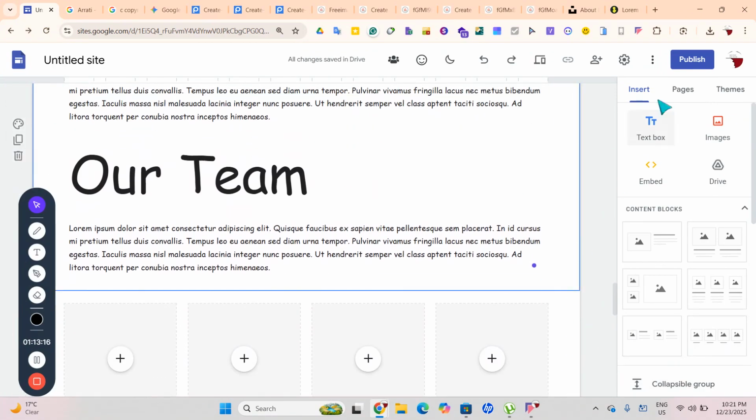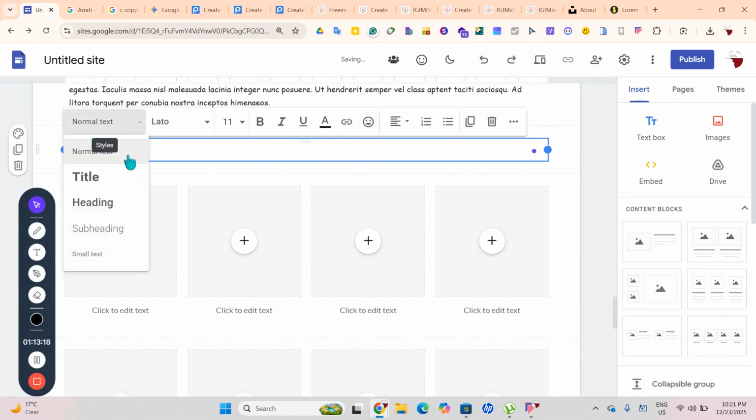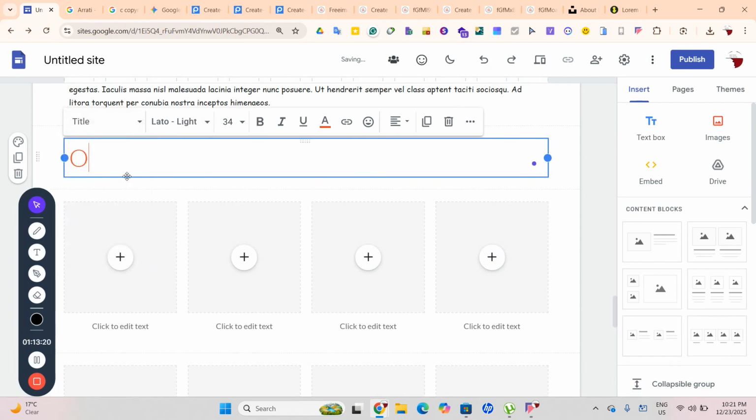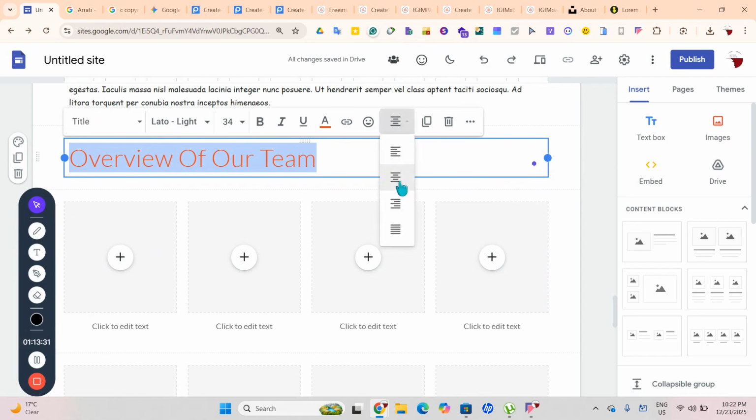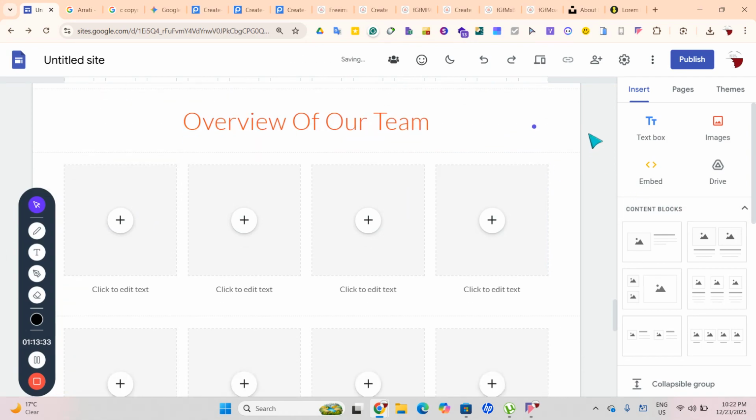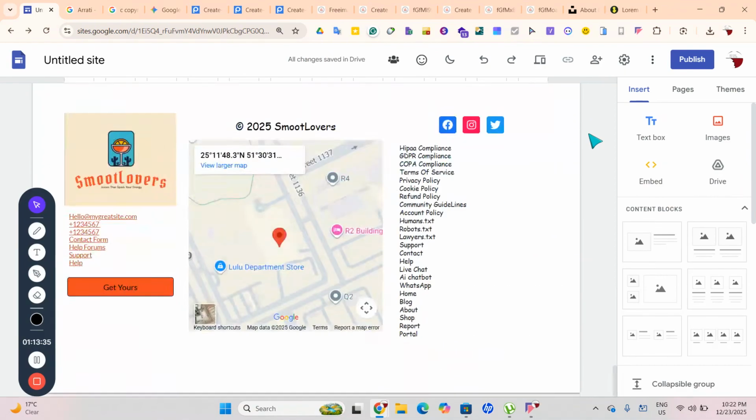Now I'm gonna add a section called Overview of our team. Right now it'll say all employees.